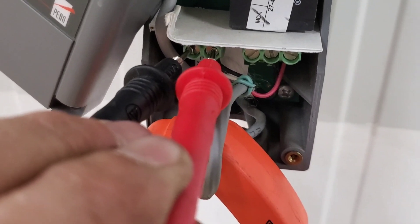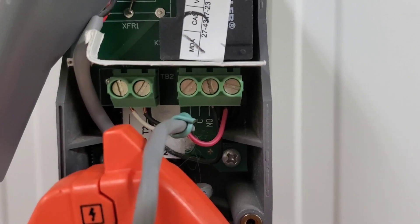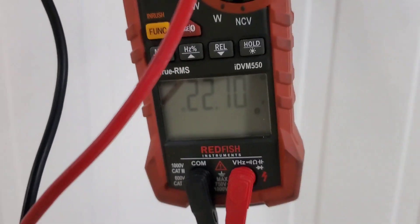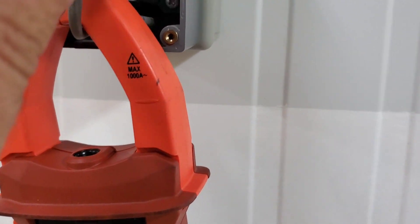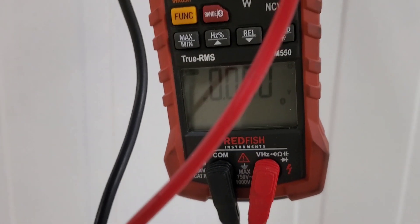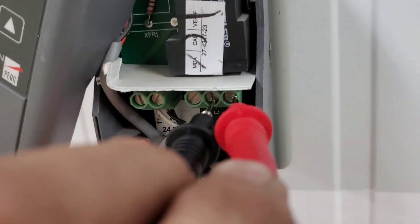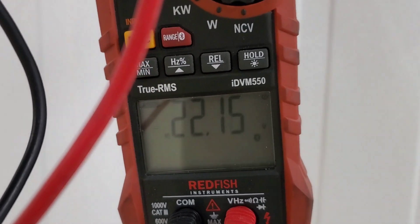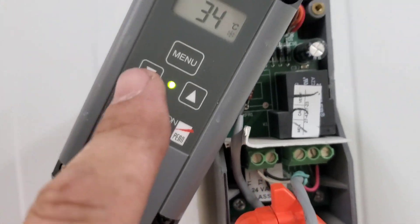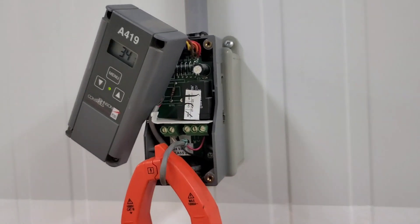Let's open this up and see what's in there. The thermostat obviously has power because it's lit up, but I want to double check that — and yes, we do have it. Going to the common side and checking to the common of our power source, we have 22 volts coming in. Now if we go to the normally open side, which should be closed right now, and go to common again — we have nothing there. Then if we go across it, we have 22 volts. That is an open contact. According to the thermostat and the light being on, that should be closed. We've got a faulty thermostat here, possibly because somebody damaged it — as we've seen, the broken conduit and the scrape marks.